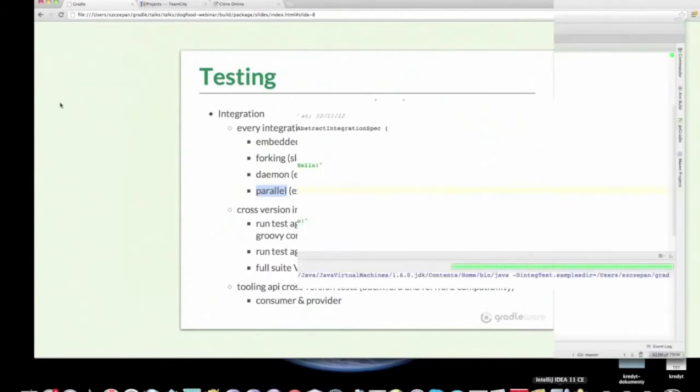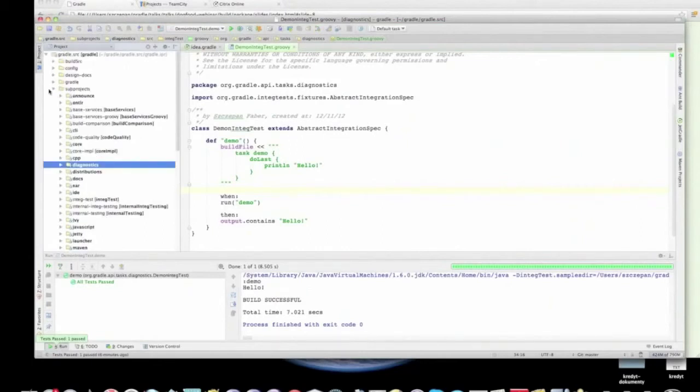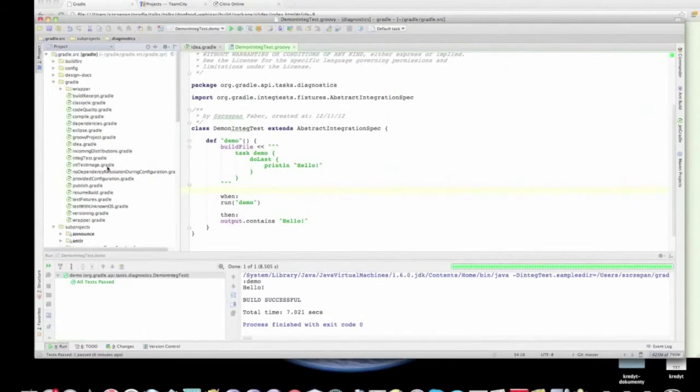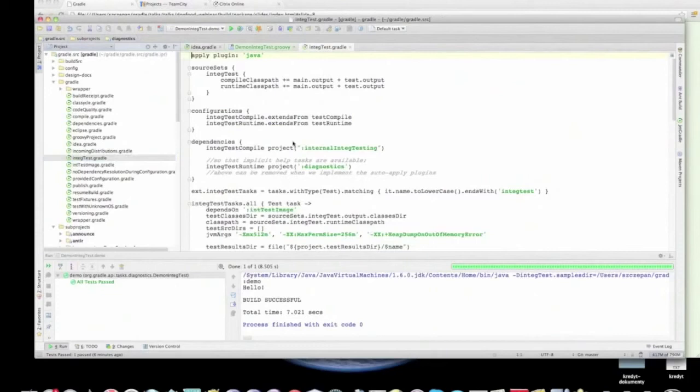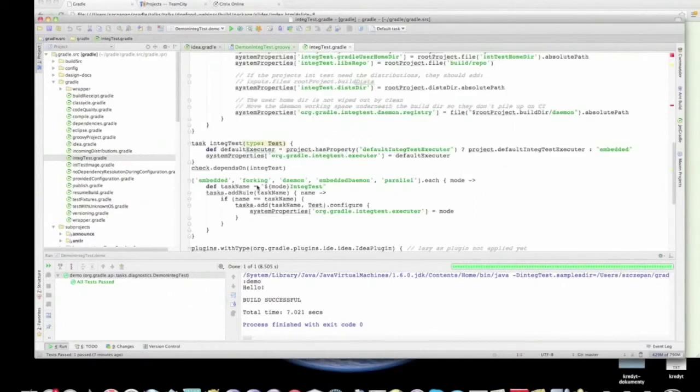If I go to the gradle subdirectory, which contains the build script plugin, and take a look at the integTest.gradle file, which contains a bunch of aspects of the integration test configuration, I'm going to just navigate to the bottom. Okay, it's really slow.